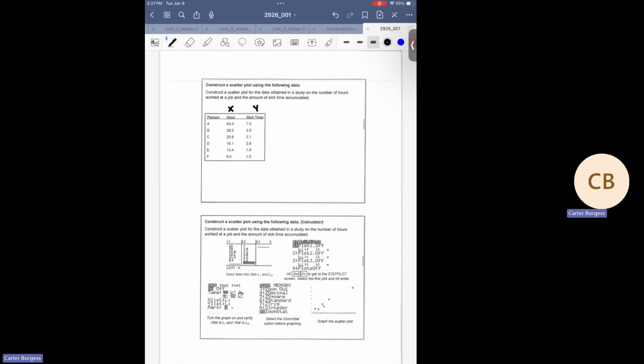If you have any questions for me, one thing to highlight, my email is C1 Burgess. The band director got here like a month before me, and so she got C Burgess. Not that we're bitter about that, but C1 Burgess, unless you want to ask the band director any math-related questions.